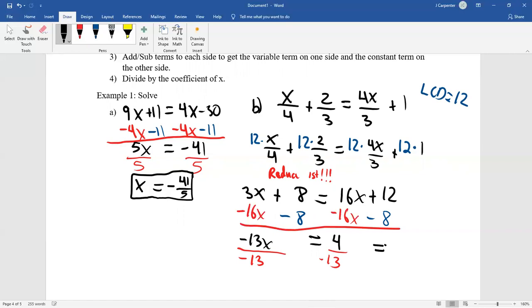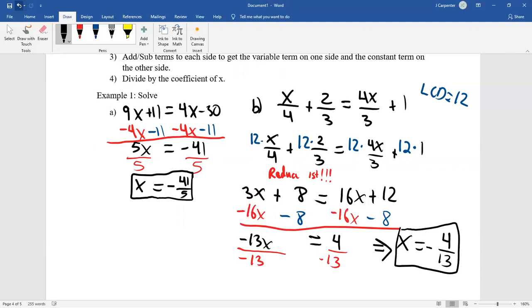I'm just going to, so I don't take up too much space, do a little arrow saying answer's going over here. So the negative 13's cancel, so we get x equals 4 divided by negative 13, which definitely does not reduce as a fraction. But the only problem I have with this is negatives in denominators is generally not a great answer format. We either like them in the top or to the side. So x equals negative 4/13 is the answer.